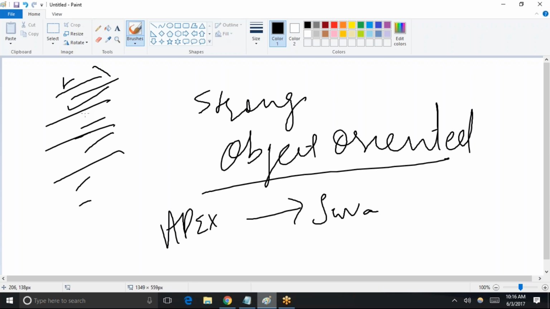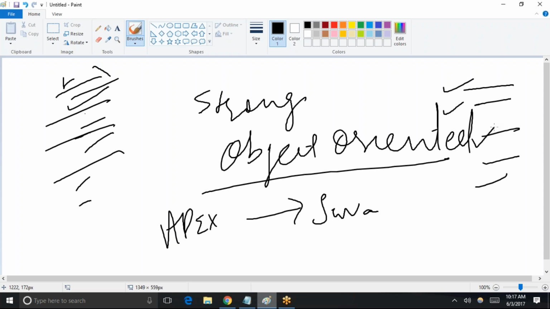Similarly, a program is also a set of instructions that you give to the computer, and it is executed line by line. The first line will get executed, then the second line, then the third line, and so on and so forth. So it's a top to bottom approach. The instructions are not executed randomly. You write those instructions in the programming language called Apex.